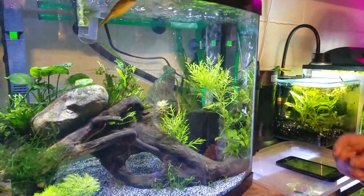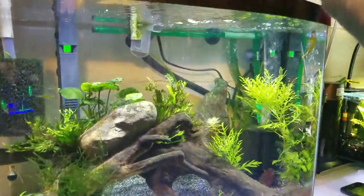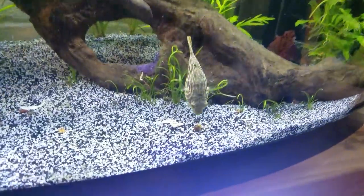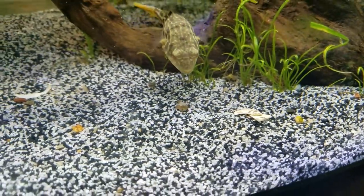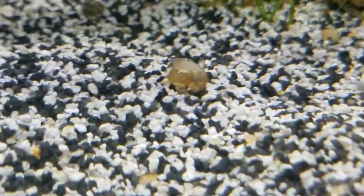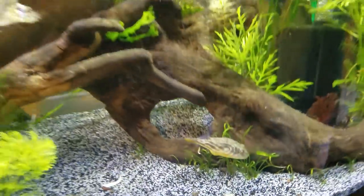He came in smaller than a pinky finger and now he's grown quick with good feeding. Morning breakfast — it's carnage. He's great at eating ramshorn snails or any snails for that matter. Look at those cool eyes! He sucked that shell completely empty, like a vacuum cleaner — he left that shell with nothing in it. He's a velociraptor.